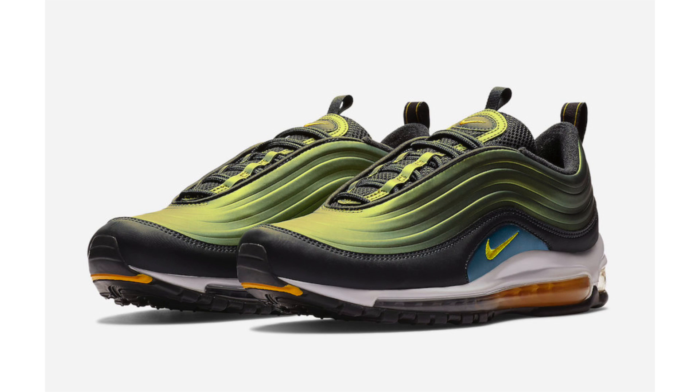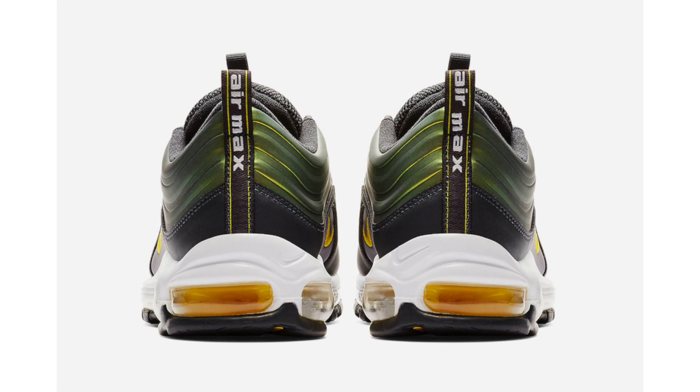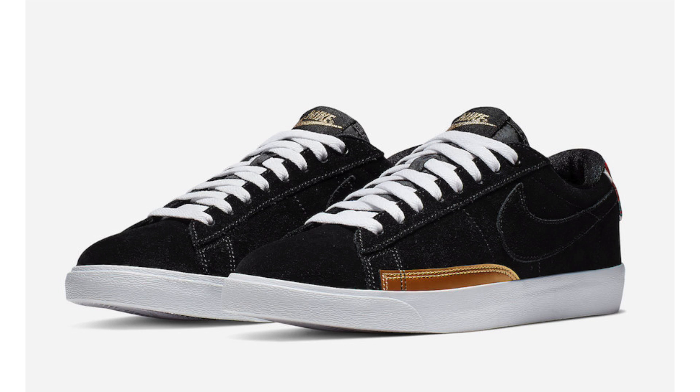We got another upcoming Nike Air Max 97. Back in 2017 they were celebrating the 20th anniversary and pumped out a lot of pairs, did the same in 2018, and 2019 looks like more of the same. This pair features an anthracite, amarillo, and summit white color combination. On the sides there's a bit of blue and yellow, and an orange shade lands within the Air unit and on the outsole. It drops February 7th at a retail price of $170.